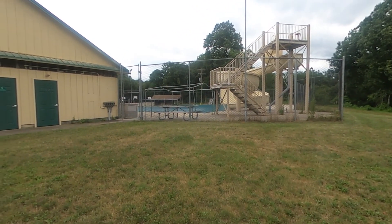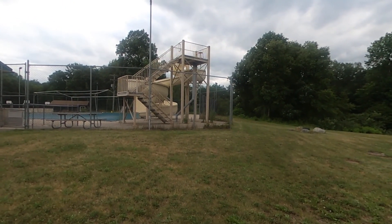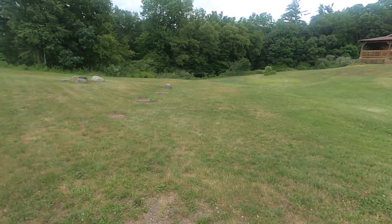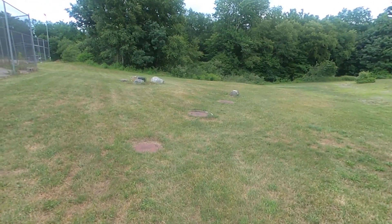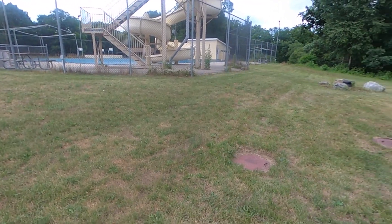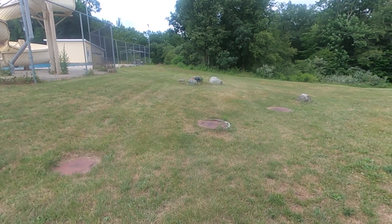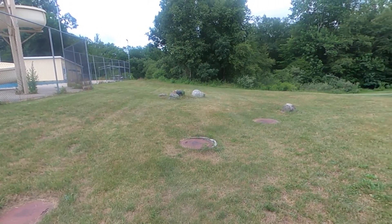It's a little bit easier to get water in places because it's under pressure, but when it comes to septic, it's all relying on gravity. So we're going to go through the two separate septic systems that we have here in camp. You might have noticed these manhole covers as you've gone through this field — important note on any of the manhole covers in camp: they do normally have something to do with the water or septic system. It's very important not to drive over them, not to walk over them, and don't lift them up due to various health and safety hazards.